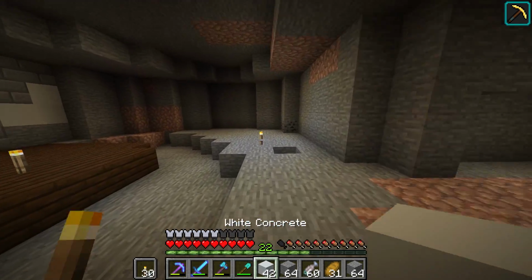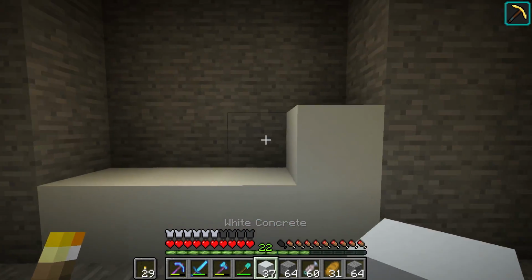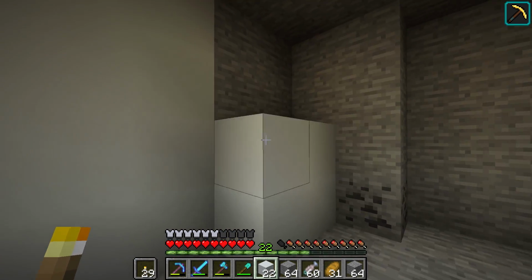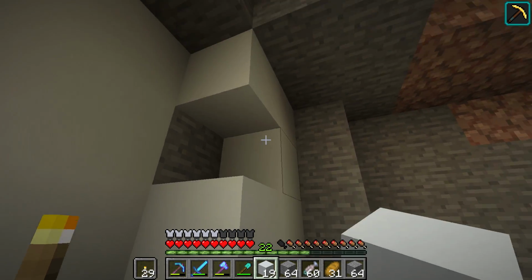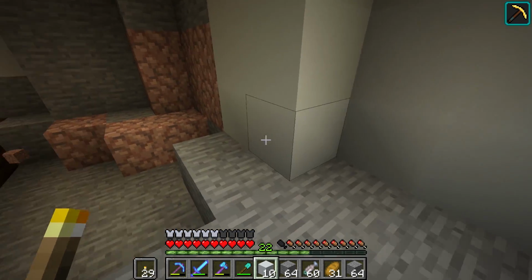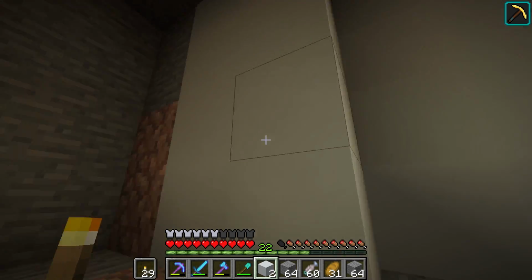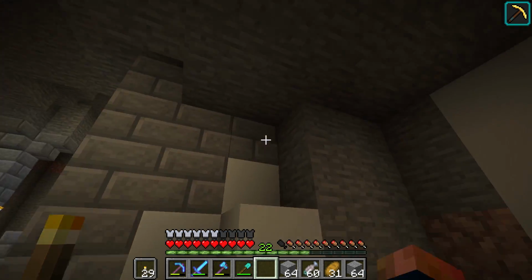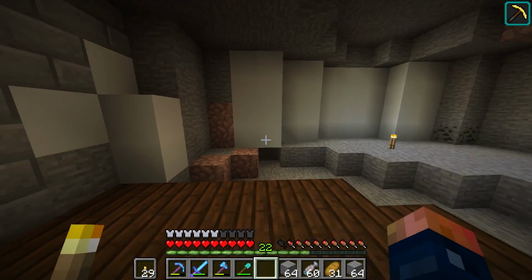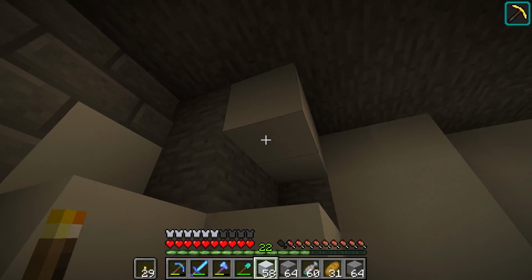So let's go ahead and get the walls. The walls shouldn't take too long. I'm just going to basically be replacing this here with all of this white concrete. And we'll probably accent the concrete after we have it all placed. But for right now, I just got to get these walls lined and then we can worry about the floor. And I think the contrast between light and dark is going to look really good, similar to the rest of our base and how it's set up.